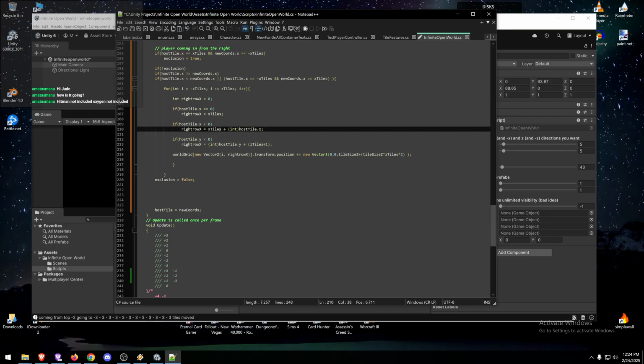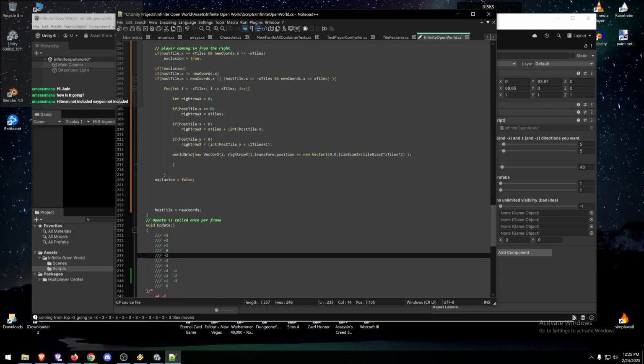Because the X tiles is gonna be, let's say, 3. And we're going here lower than 0. Because the host tile X is lower than 0. And then we're adding on to the host tile, whatever is the X. So for example, -1 plus 3 is 2. And this is the host tile.